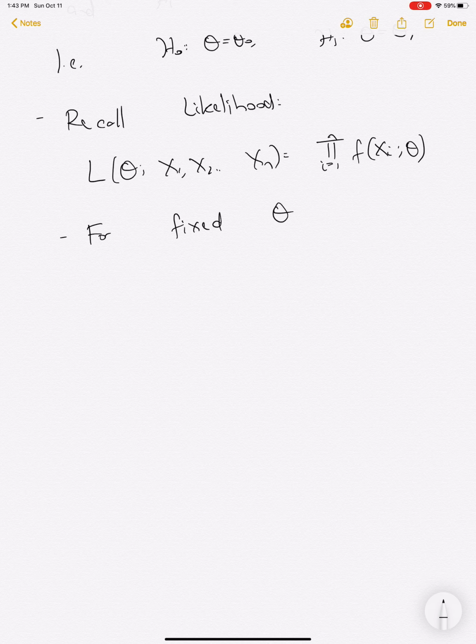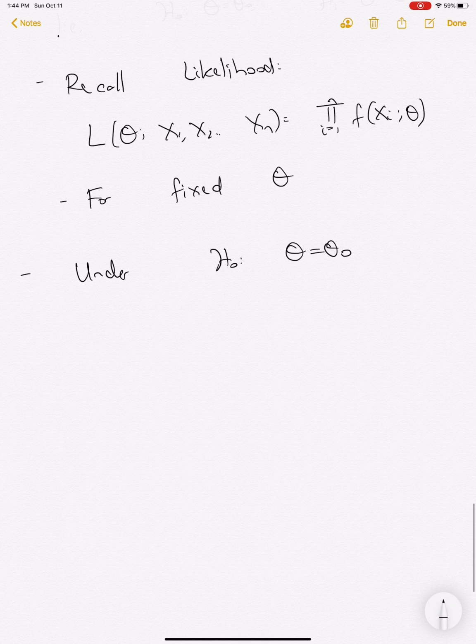But what we're going to do here is say, from a hypothesis testing point of view, under these different hypotheses, you can actually calculate the ratio of the actual likelihood given your data, and then you want to use that to come up with a test. So under H0, which is theta, in this case, because we're dealing with simple hypotheses, L of theta 0.